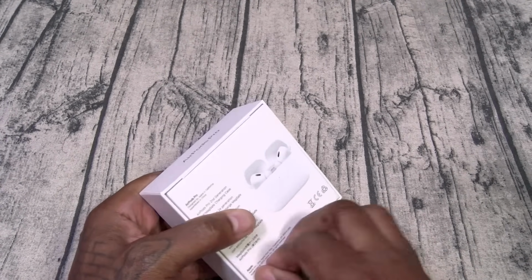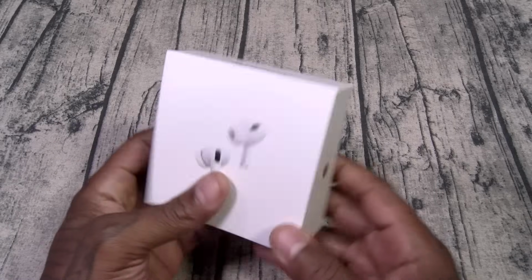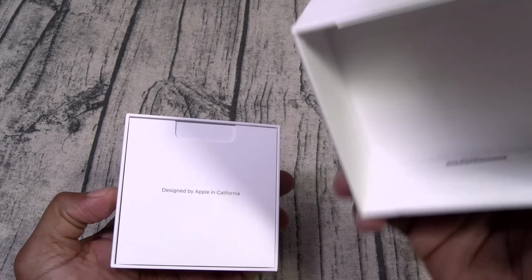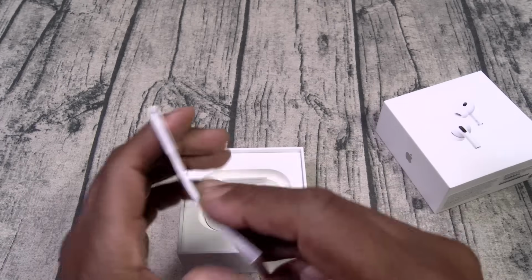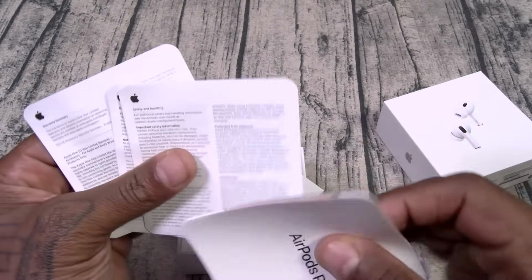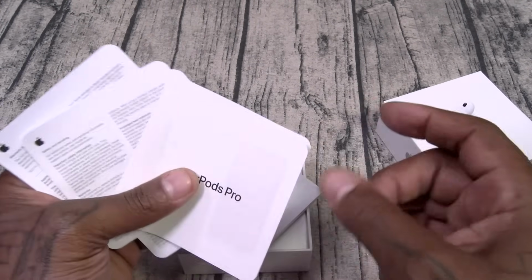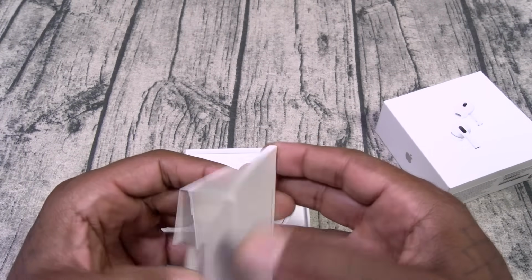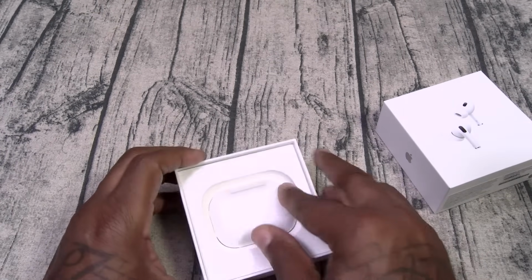Okay? No unboxing knife necessary. Nice white box. Y'all know I like that. Let's see what you get inside. Okay. Designed by Apple in California. Okay, so you got your usual books and stuff. Pluck them and file them. Let's see. No troll stickers today. Negative. Okay, flick of the wrist.